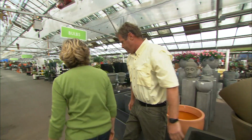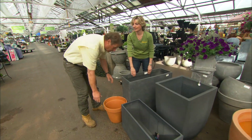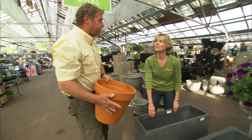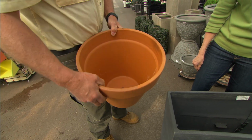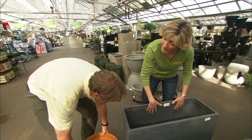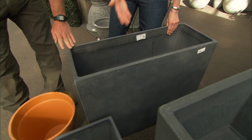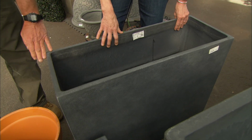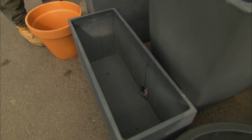You know, Roger, one of my favorite products is the clay and fiber composite. Whoa, wait a minute. When you start talking of clay, all I can think of is terracotta, and I've had a problem with these freezing in the winter and cracking. That's right. But this product has a fiberglass combined, so they don't. You pay a premium for these, but I think they're well worth it. I've had these on my deck for years, overwintered with plants. Great product.